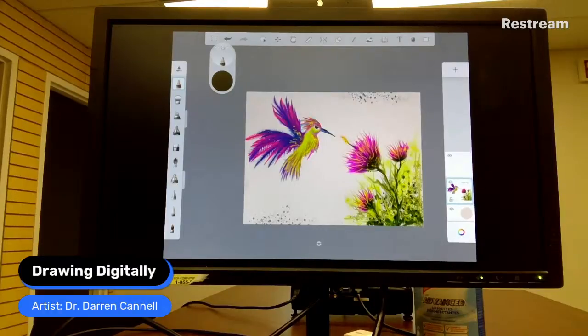My pencil has died. What's a layer then? A layer is just another one of these. So you've got a white layer on top. If you draw it on there and you don't like it, you just hide it.